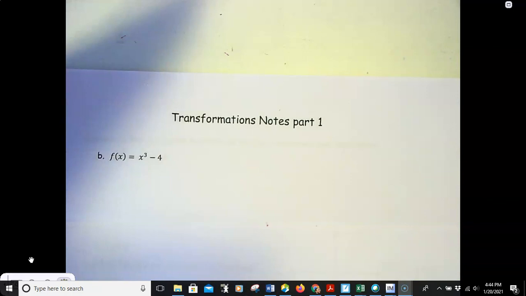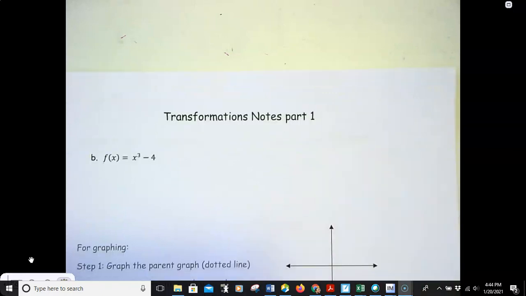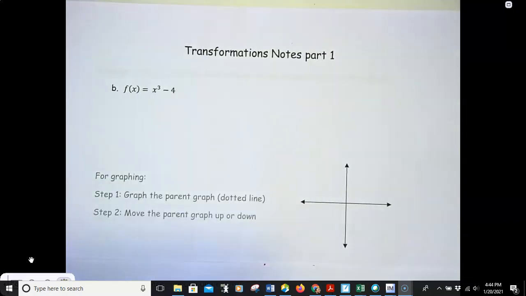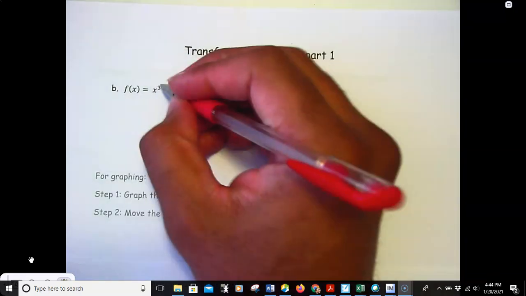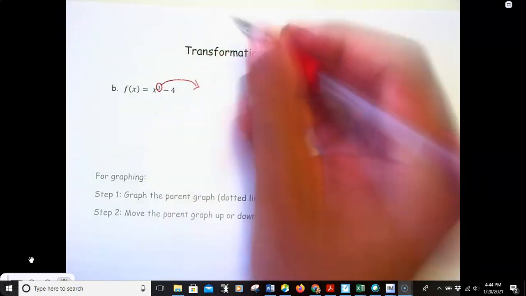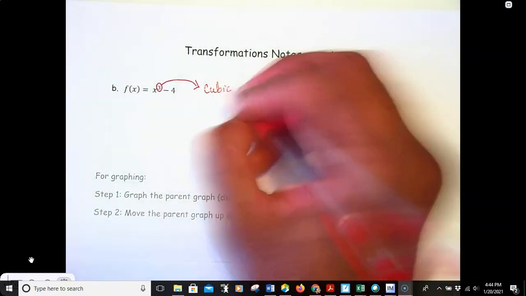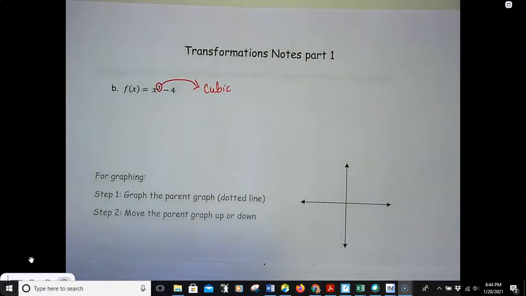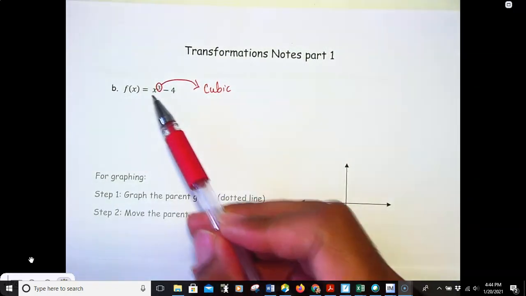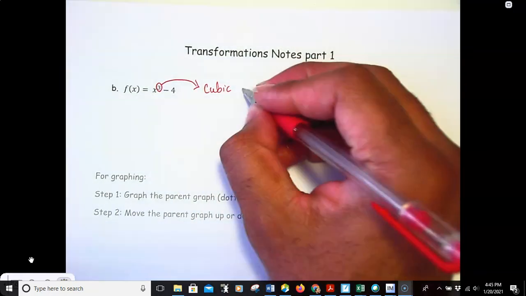part B here. Oh, right there, part B. All right, so we have this graph. Bring it up some, there we go. All right, so this time we have a 3 right here. And again, if you look back at your notes, we say it's the types of functions. This would be a cubic one. So what you would do is ask yourself, okay, which function has an x cubed in it? And you look through all the functions that you have, and you're like, oh, that's cubic.